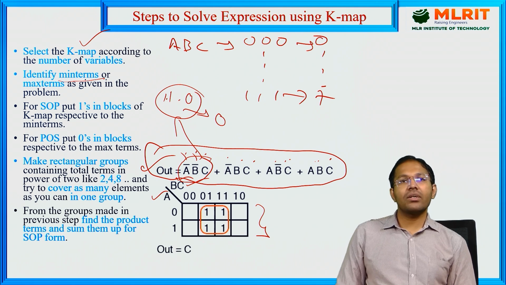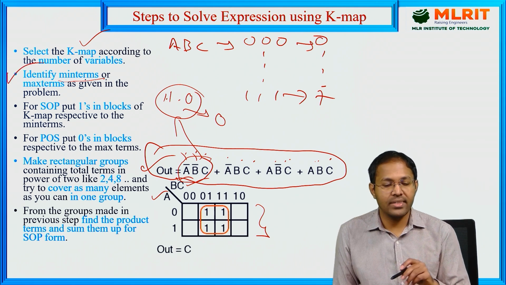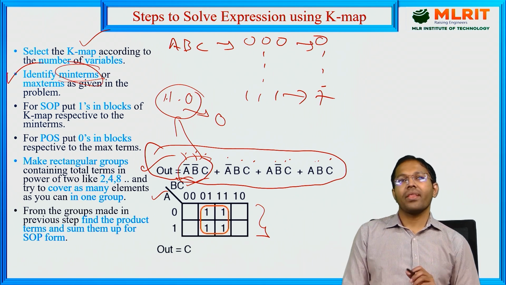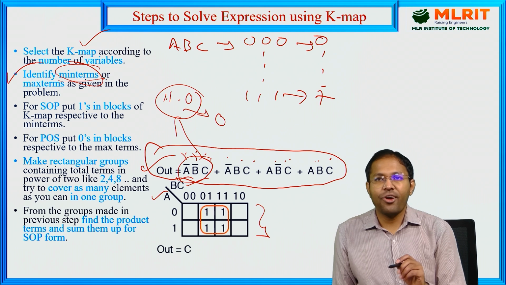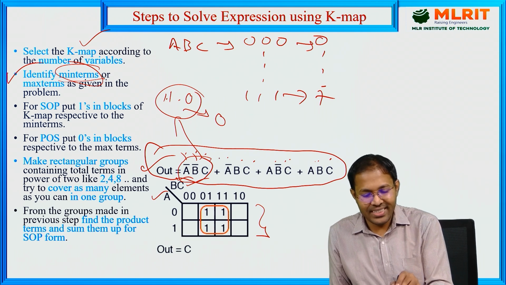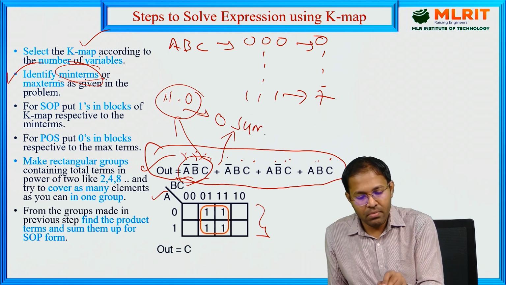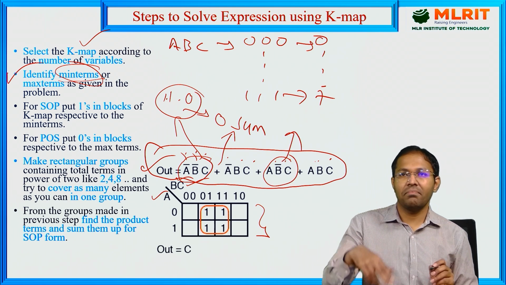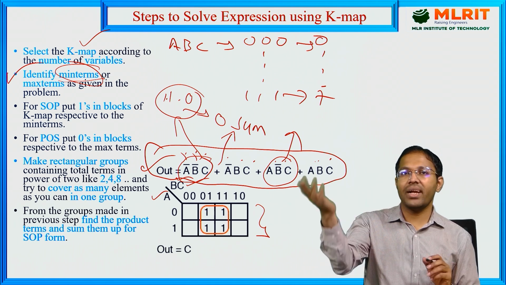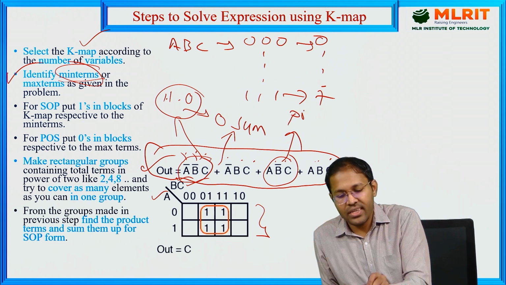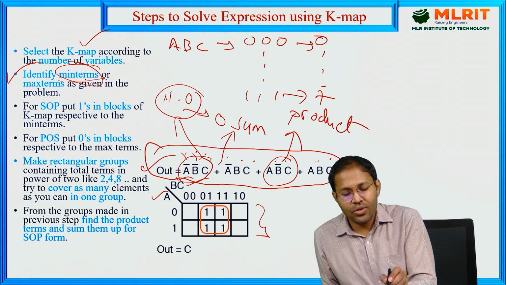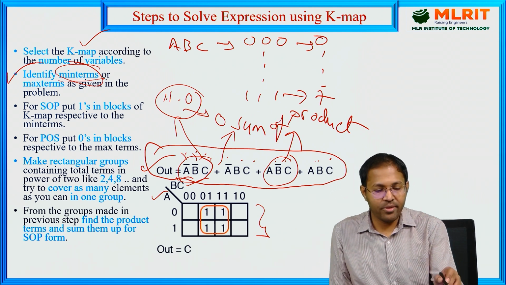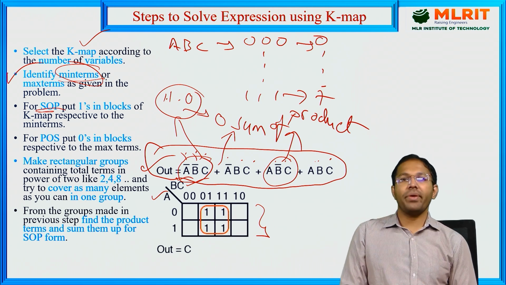So, identify min terms or max terms. That is what the second point says. Okay, in the question, we have min terms, that is identified. Next, let us see what form this is. This plus stands for sum, and what is happening here? A is multiplied with B bar and then it is also multiplied with C. So, multiplication is nothing but product. So, we have sum of products, which means it is SOP.